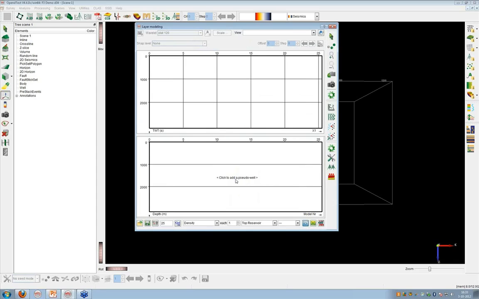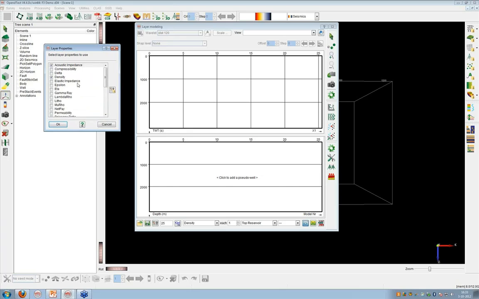First of all, you have to add a well. When you click on the lower rectangle, the first window that appears allows you to select which quantity you're going to use for your modeling. Here I'm just going to use the default ones.